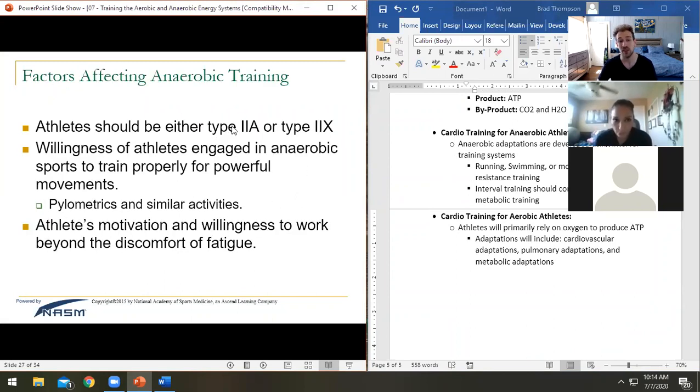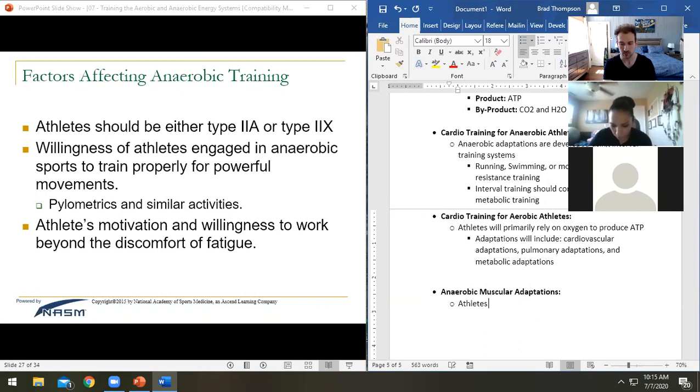So when we're looking at anaerobic training, right? Anaerobic muscular adaptations. Because anaerobic systems are a little more complex, there's sort of type 2A and type 2X here. We're going to spend more time talking about this tomorrow, when we get into anaerobic training. We will be looking for plyometrics or at least heavy strength training, right?